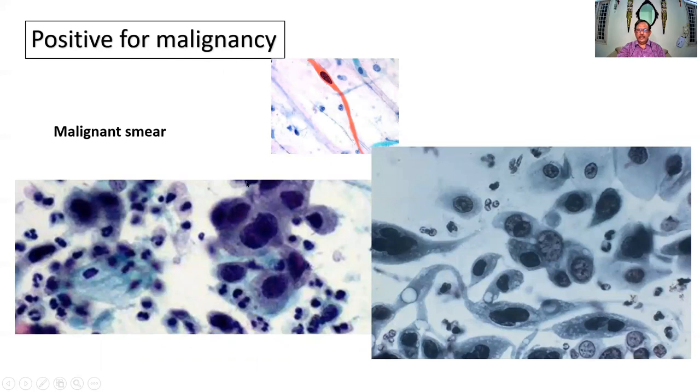And positive for malignancy. Look at these cells. Obviously, they are large, dark. Most important is large, hyperchromatic, irregular nuclei. So this is an alarm bell. Definitely the patient has got a malignancy. And so also this. Black is beautiful. Look at this picture. Large nucleus and multiple nuclei are seen. And it is somewhat undulating. Beautiful cell over here. And this we call a tadpole cell. Like a tadpole, it has got a configuration. So this is a smear for malignancy, which can be identified by the Pap smear.